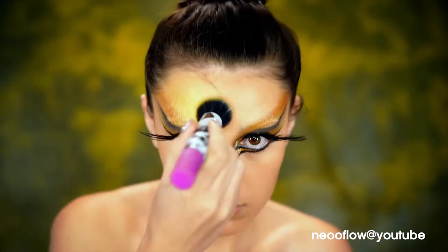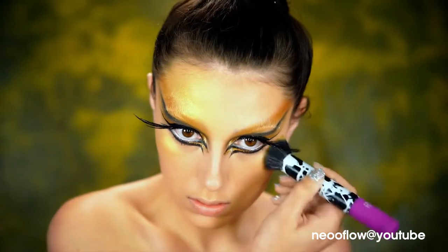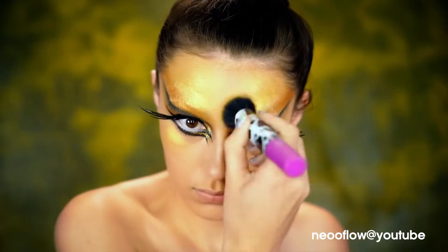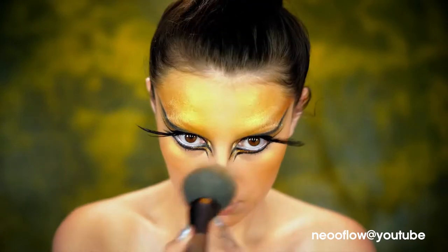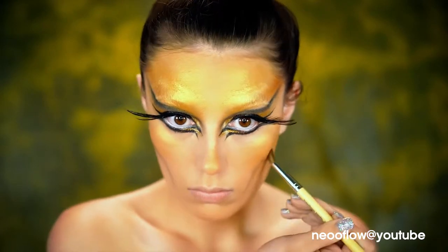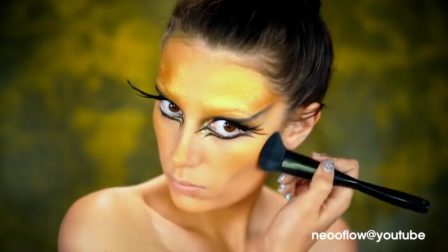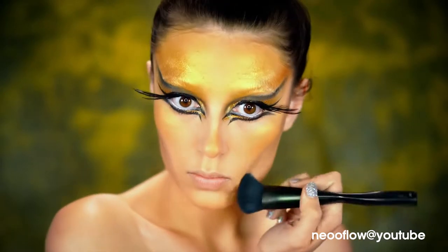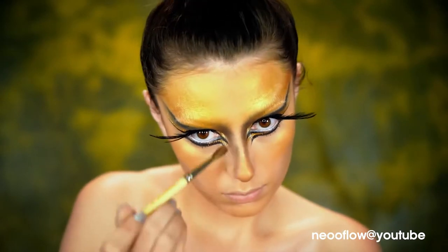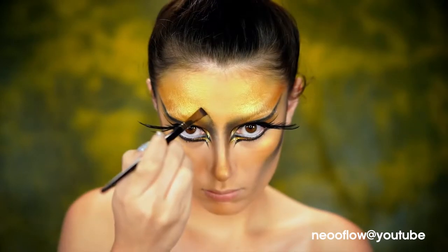Here I'm just going to be using an eyeshadow from Make-A-Pique — this is a really beautiful gold color, I believe it's called Fortune Teller, and I love using it for bronzy looks. So I decided to use it all over my face. Here I'm going to hollow out the cheeks using that Ghost Sculpt again, following the line of my cheekbone and going a little bit above it to get really cut cheekbones. I'm going to do the same thing in the inner corner area of the brow and bring this up into the forehead.